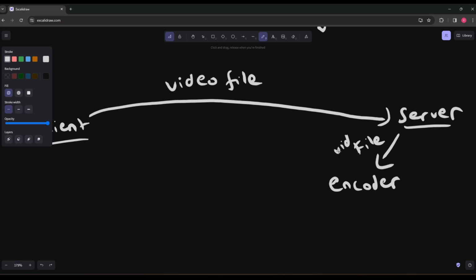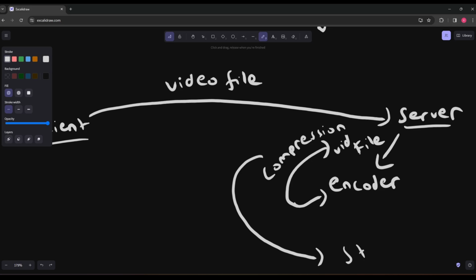So when the video file comes to the server, it goes through the encoder in the server, and the encoder compresses this video file. So there is this compression that goes on. After the compression is complete, the final video file that we get is what's stored somewhere else from the server. Basically the server takes that compressed video file and stores it somewhere else. So after the compression is complete, let's say it goes somewhere and gets stored in some storage place. This can be anything like cloud or something like that.